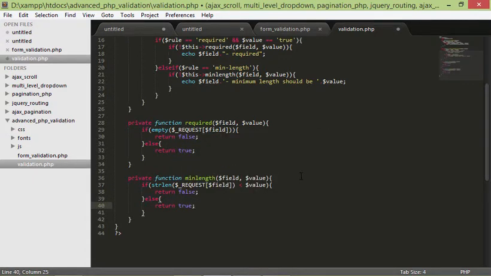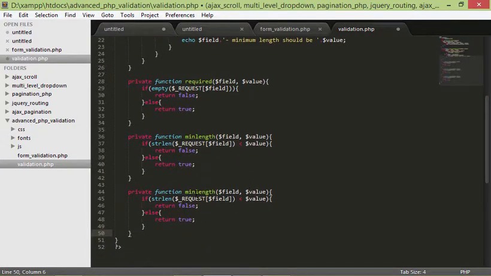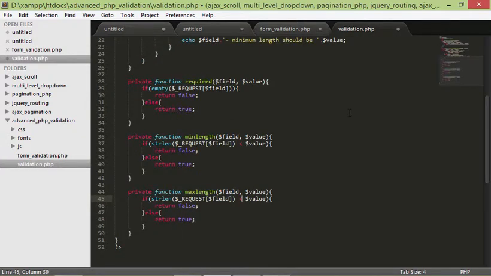So this is how we handle this min length, and as you can imagine, even for maximum length we can use the same technique, right? Let's say I'm going to do here, so it's going to be max length, and so if it is greater than value, right? Then it has to return false, which means our value should be within that max length.